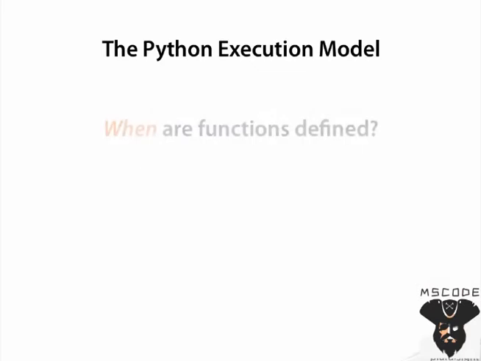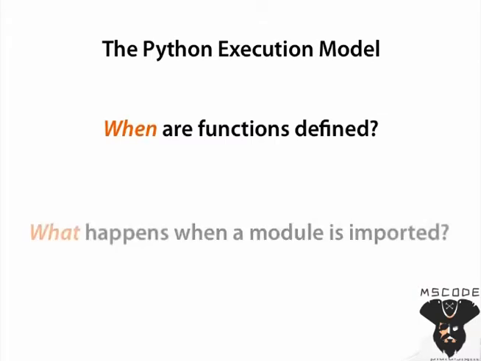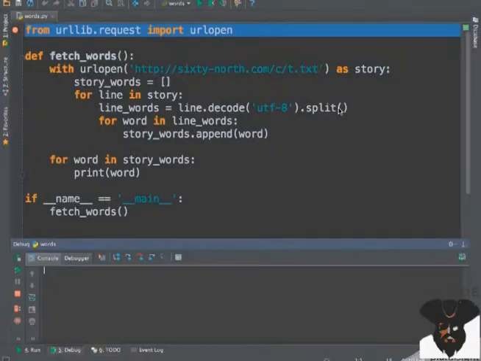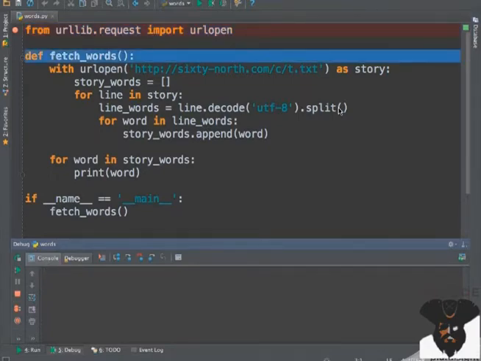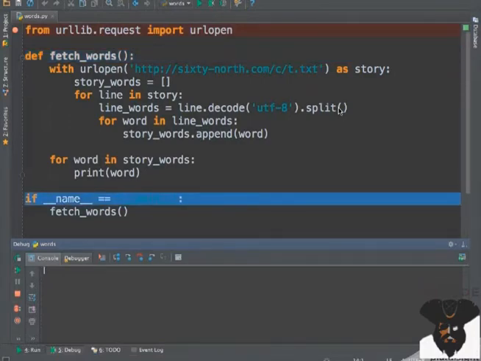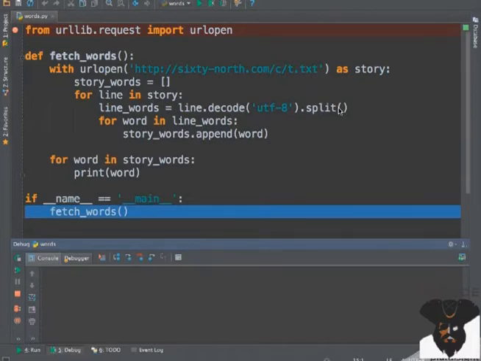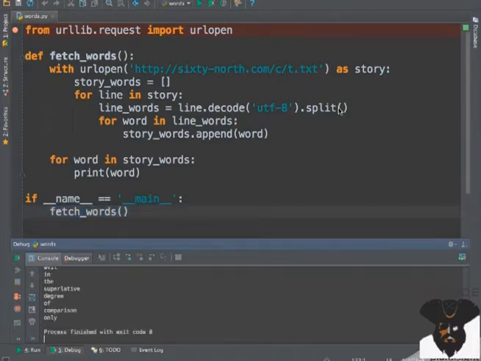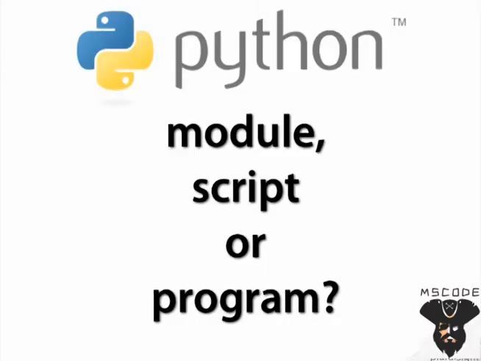It's important to understand the Python execution model and precisely when function definitions and other important events occur when a module is imported or executed. Here we show execution of our Python module in the PyCharm graphical debugging environment. We step through the top-level statements in the module. What's important to realize here is that the def used for the fetch_words function isn't merely a declaration. It's actually a statement which, when used in sequence with the other top-level module scope code, causes the code within the function to be bound to the name of the function. When modules are imported or run, all of the top-level statements are run, and this is the means by which functions within the module namespace are defined.